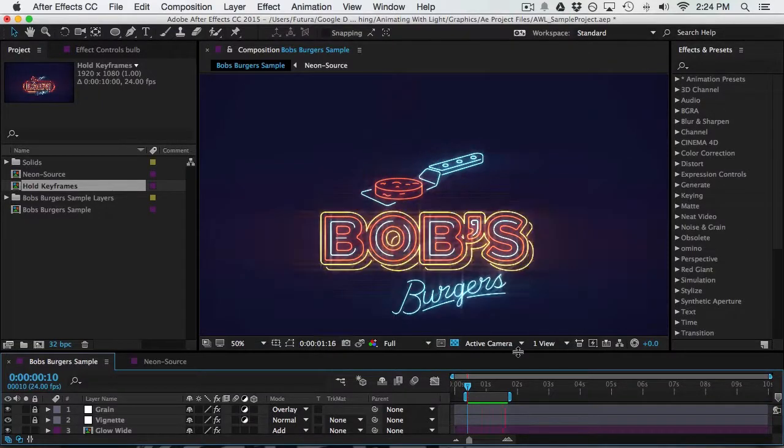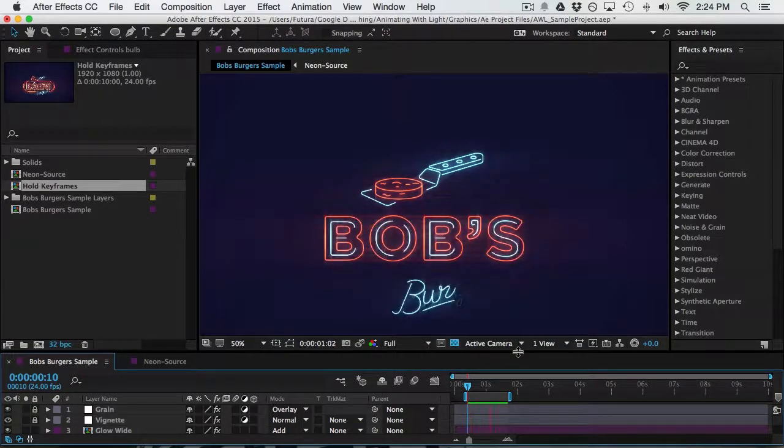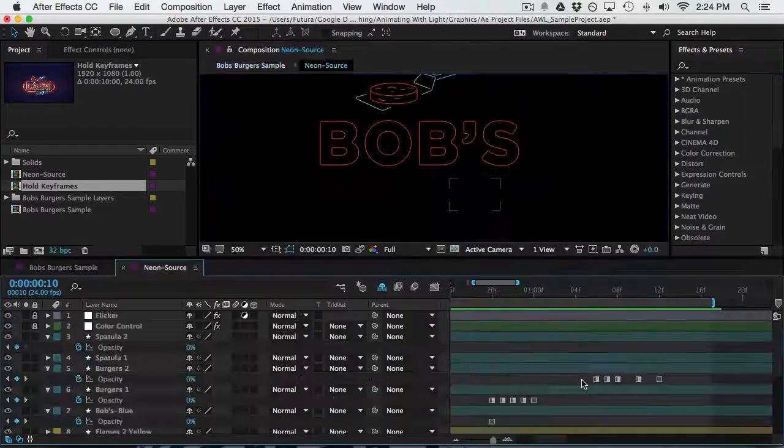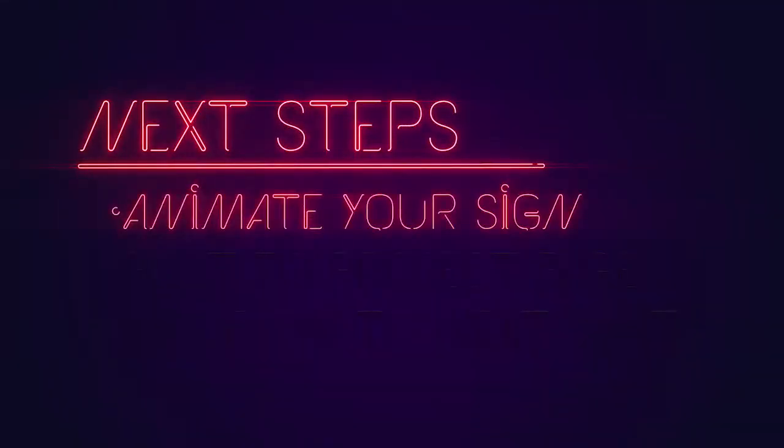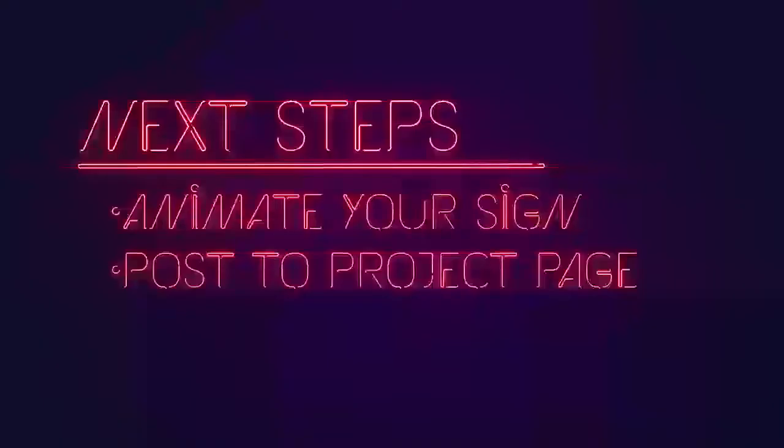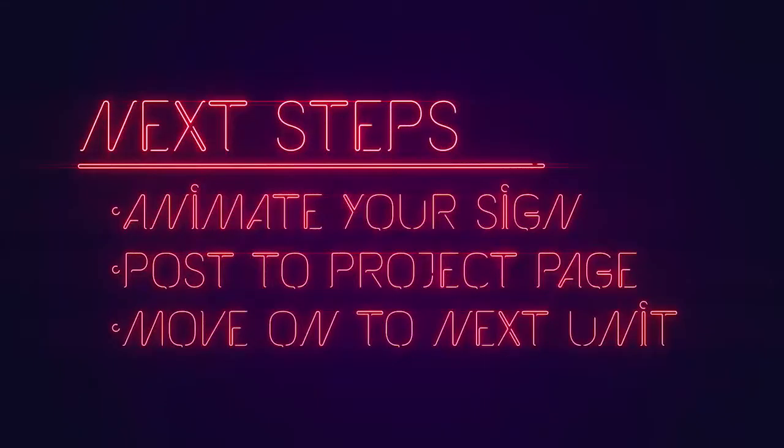Now I'm not going to make you sit here and watch me animate the rest of my sign. It doesn't get any more complicated than that. I used hold keyframes like this for my entire animation, and if you want to see the animation as a whole, just go to my sample project where you can see the final piece. And that's all there is to this method for animating a neon sign traditionally. So if this is the route you're going to go with, go ahead and animate your design and post it to your project page. Now if you're interested in animating things a little bit more creatively, check out the next video where I'll get into some non-traditional neon animation techniques.